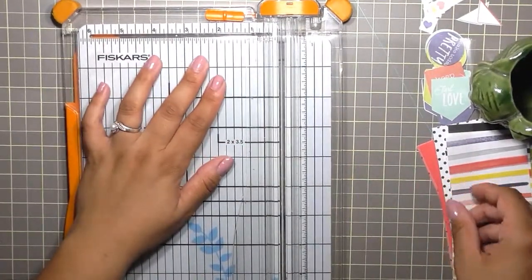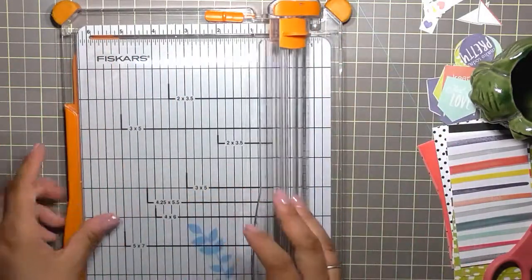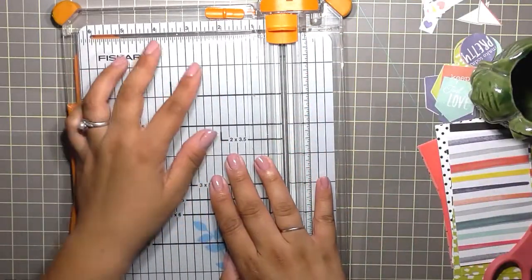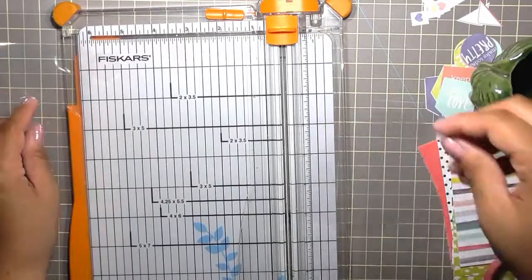They actually cut very well on the paper trimmer. I was afraid that they were going to snag or move while I was cutting them. They stayed in place. It cut very cleanly. I didn't have any issues with using the paper trimmer to cut the fusible sheets.